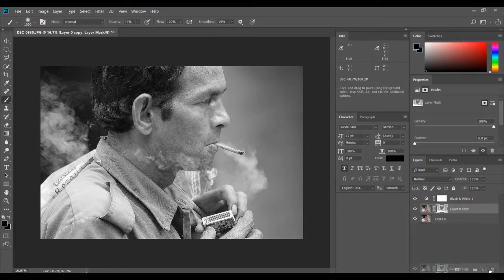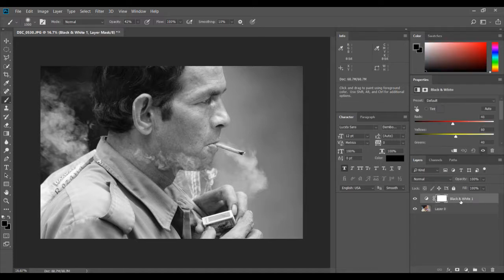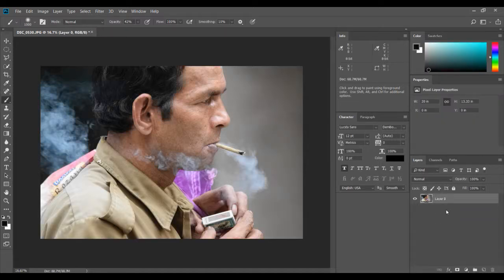Because this doesn't give you complete control and it's a bit slow, I'm just going to show you a faster way. It's not 100% necessary that you use it, but you should know what smart object is. So I'm just going to show you how it can be helpful here.